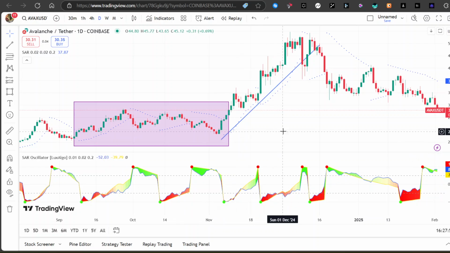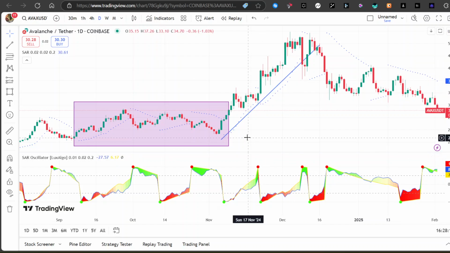On the other hand, the 100 level indicates that a downtrend is about to start. As you can see, when we had the oscillator climb to this 100 level, we actually had a pullback. Now this is a bullish trend, and that is the reason why this was just the indication of a pullback.